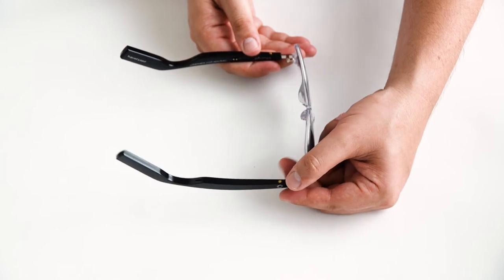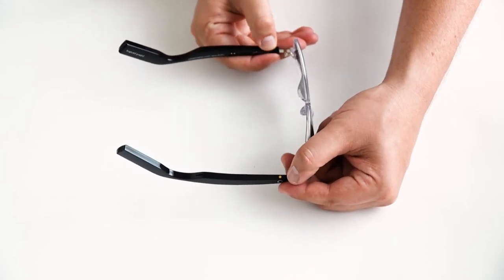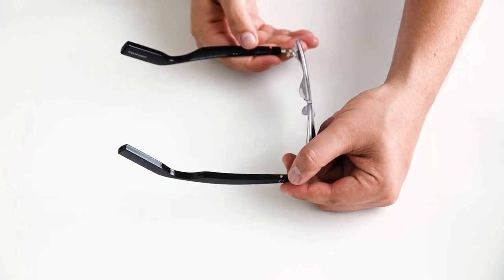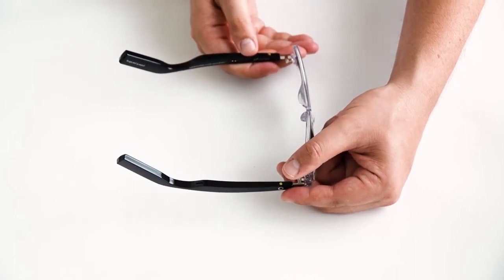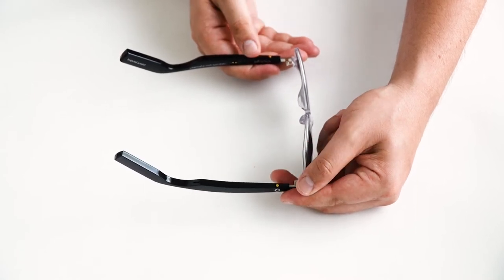To activate the voice assistant like Siri or Google Voice, press either touch button for about two seconds. After you hold it for about two seconds, wait for the voice assistant prompt and then speak. Press the button again for another two seconds to cancel the voice assistant.